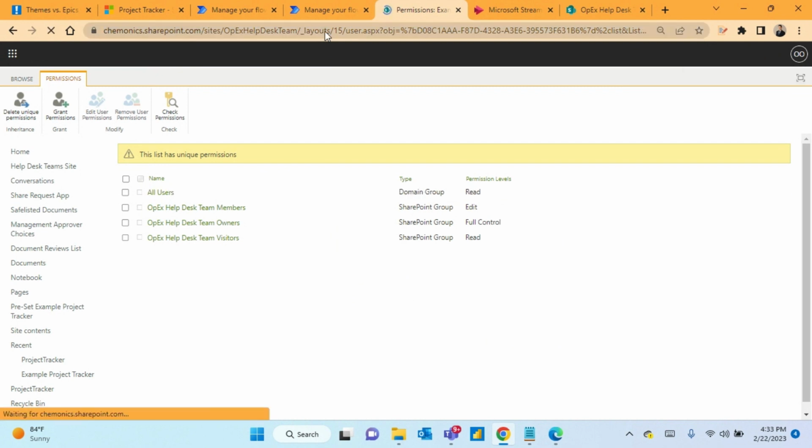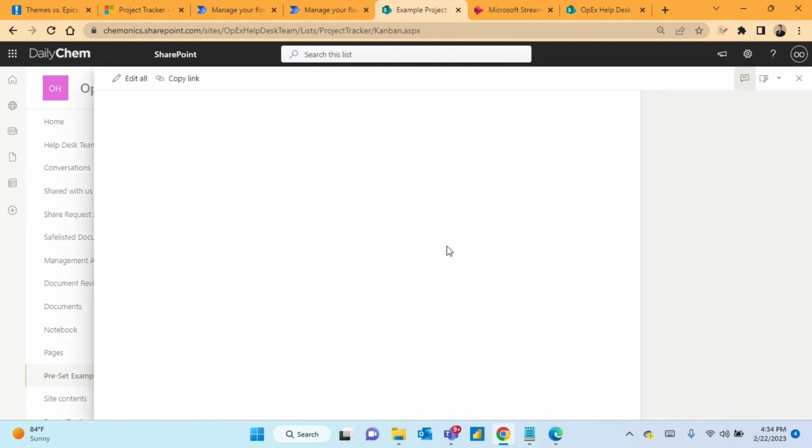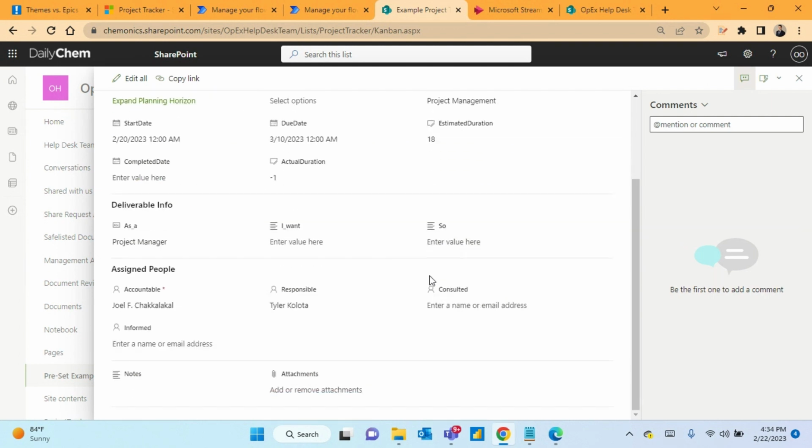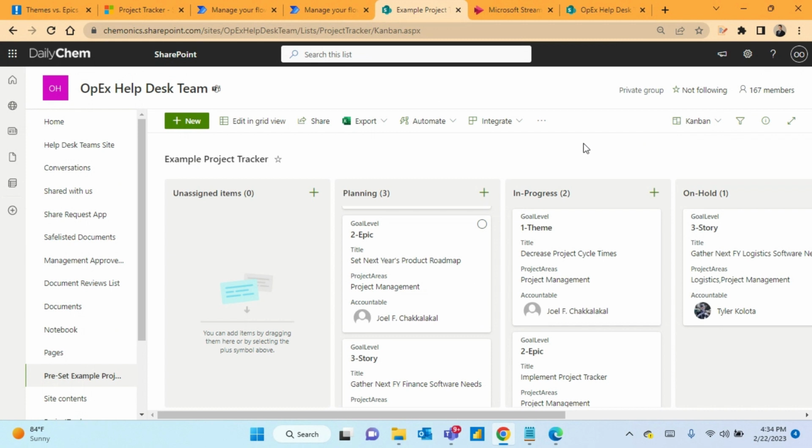And then refresh the page. And there we can now see that all the users in the organization have the ability to at least read these list items. So if someone gets an email and they click on a link within that email from the daily updates, then they'll be able to actually view this type of page and actually look at what's been changed without having to ask permissions each time there's a new user who hasn't accessed the list before, and that should reduce the headache for anyone who has to manage the group permissions.